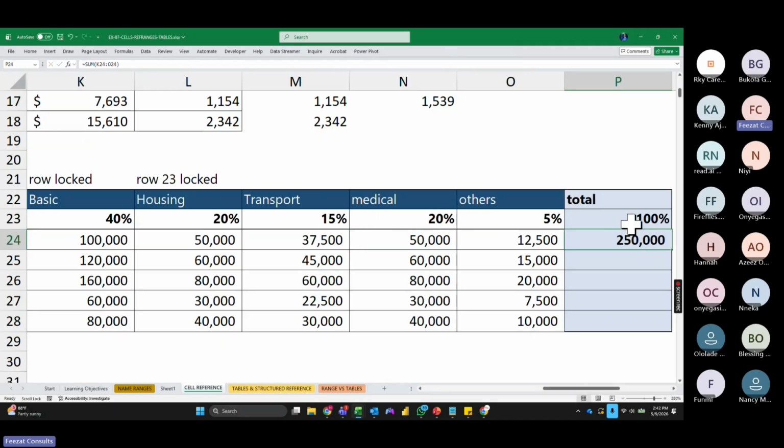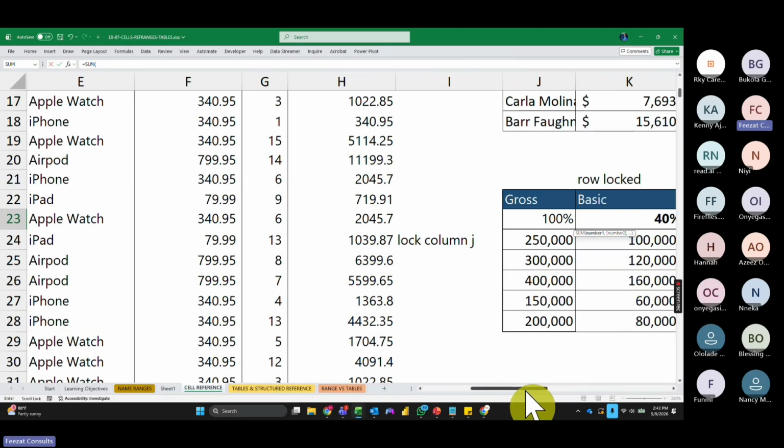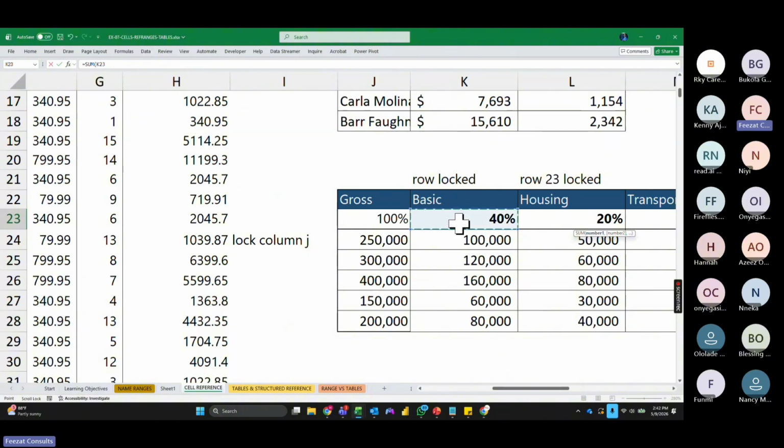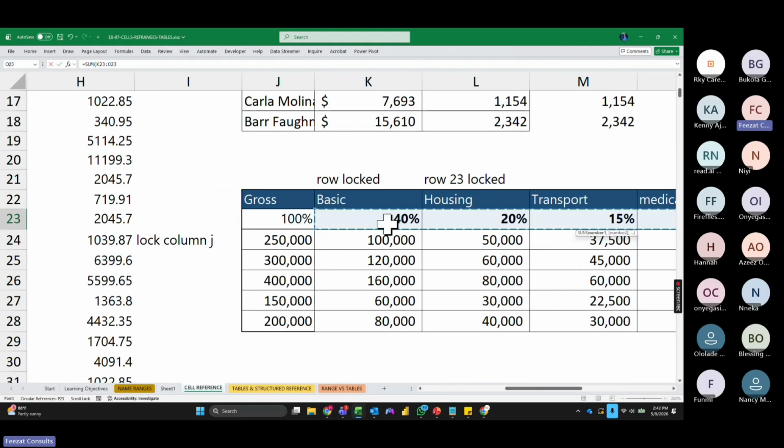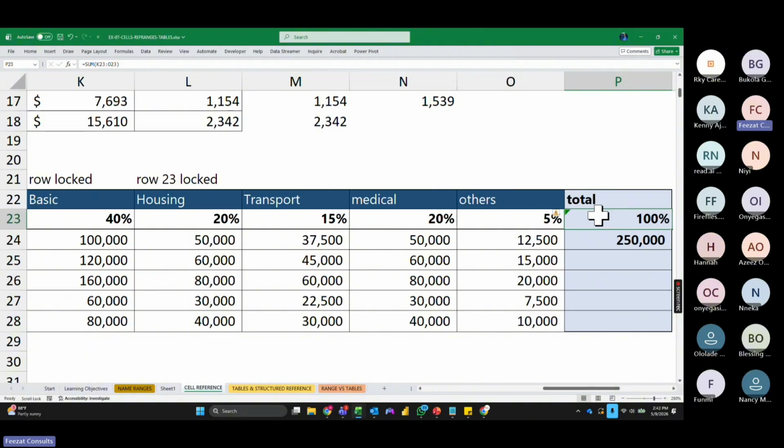Now we are together. And I made that mistake again because I did this thing manually. See, I love the fact that I made that mistake. This 100%, I'm not supposed to put it manually. I'm supposed to use a formula to add it together. So those are the small manual work that we do that put us in trouble. Telling you, if I'd added everything together, I would have been able to know that, oh, this is supposed to be 100%. So let's add it now. Enter. See? So I can go here to autofill.